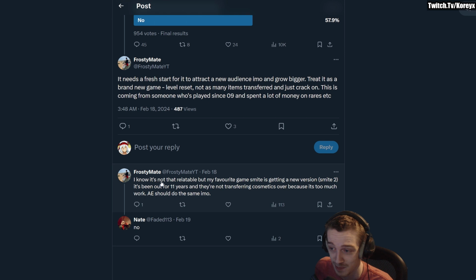Yes, I know it's not that relatable, but my favorite game, Smite, is getting a new version, Smite 2. Smite 2 is getting a new game, and they're not transferring anything from Smite 1 into the new game, as far as I could tell from that. I don't play Smite, but it's been out for 11 years, and they're not transferring cosmetics over because it's too much work. AQ should do the same, IMO.